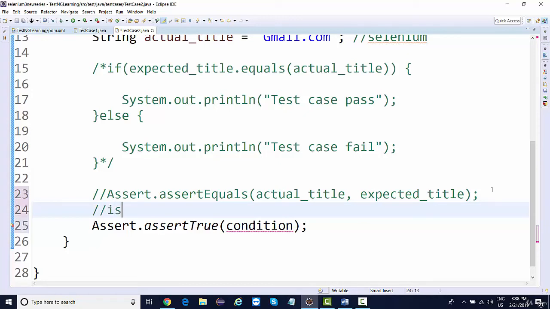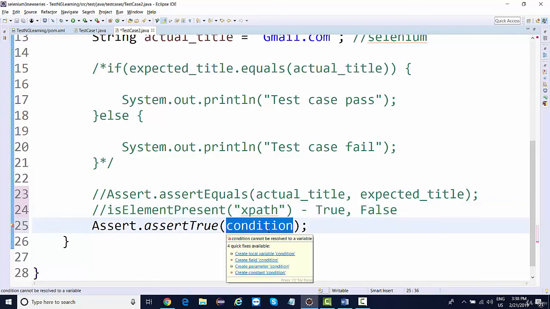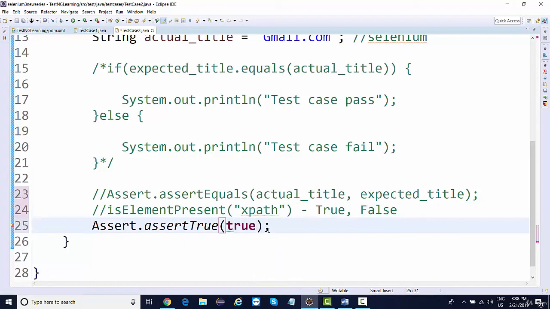We have created a utility method called isElementPresent, which accepts the XPath of your element. So if the element is found, this Boolean method returns true. If not, then it returns false. So what I can do in this condition accepts the value in the form of true or false.